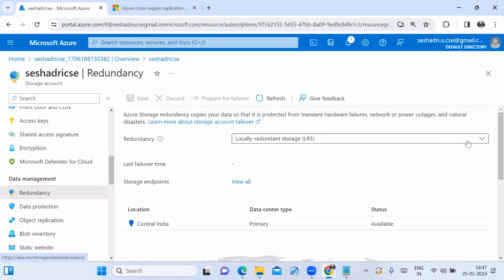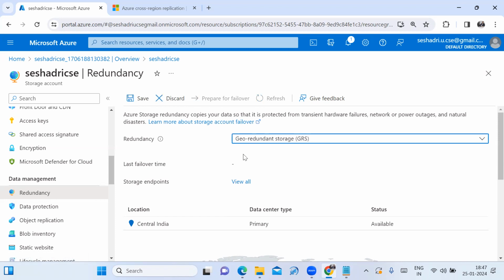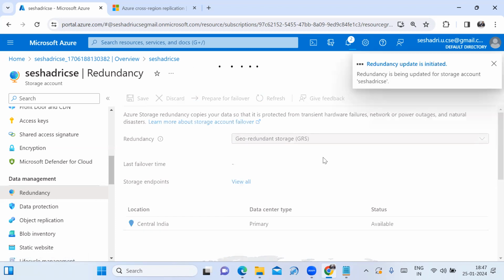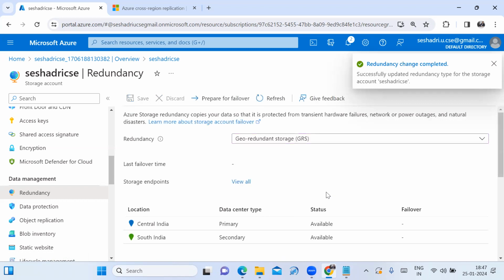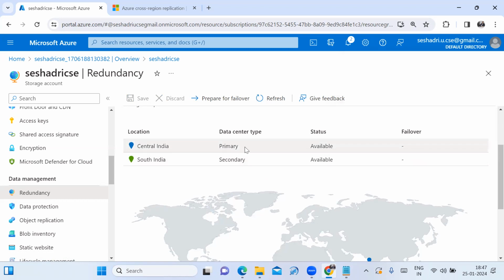If I change the storage redundancy back to GRS and click on save, we observe at the bottom two data centers, primary and secondary. That means your data is available in both. Whenever the primary data center is in outage, we can access your data from the secondary data center.